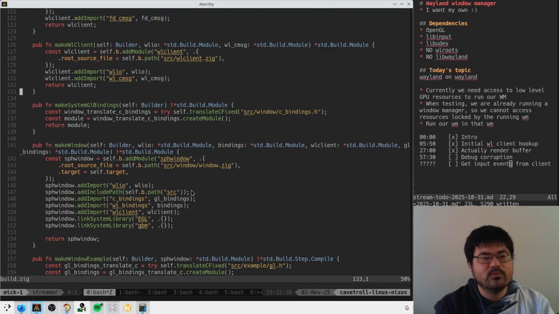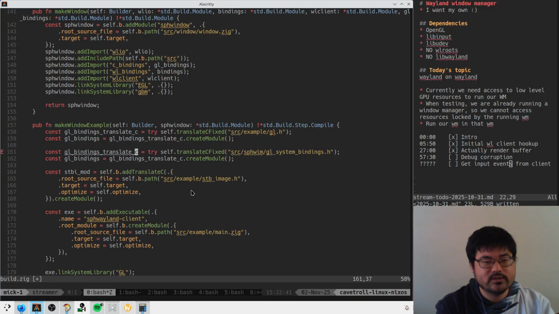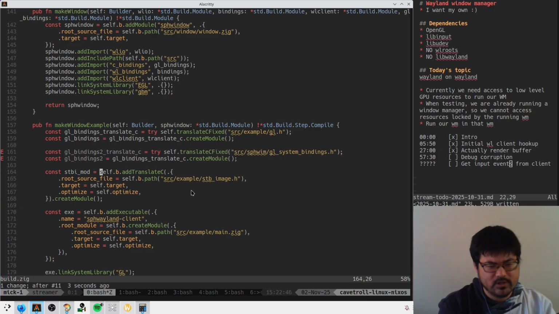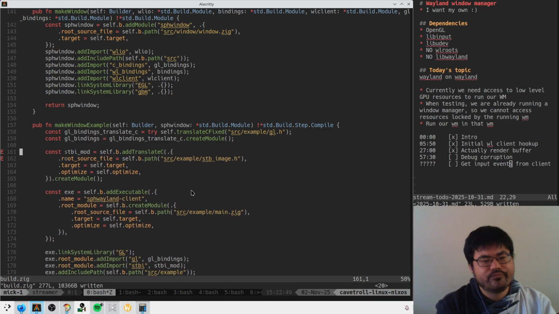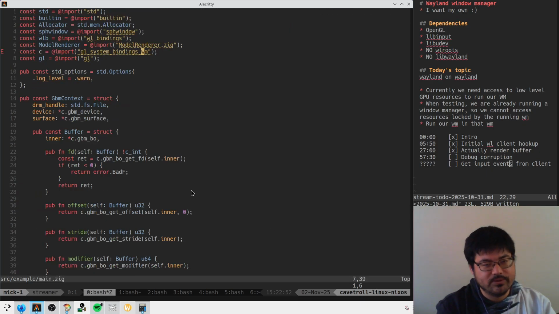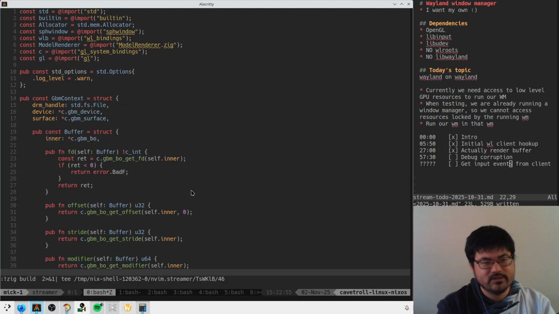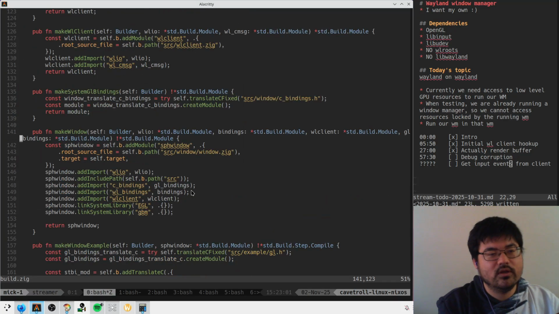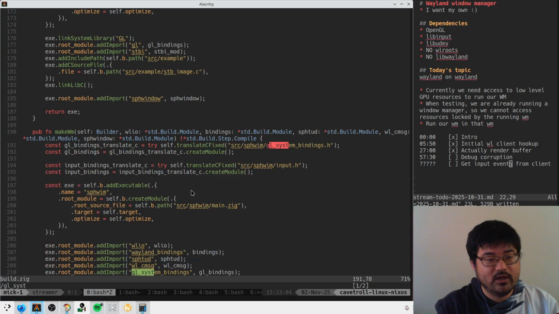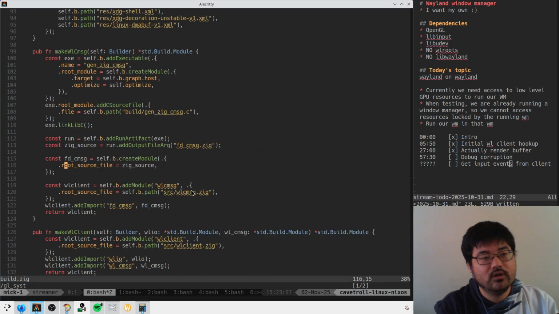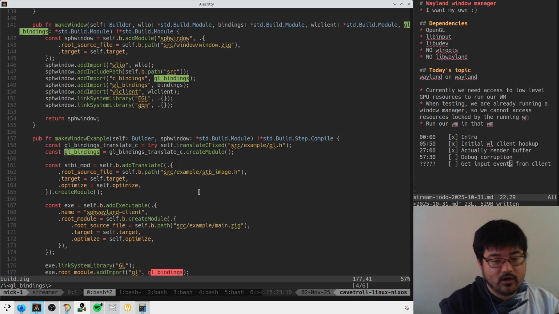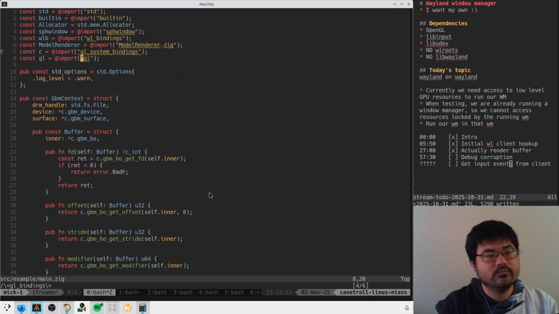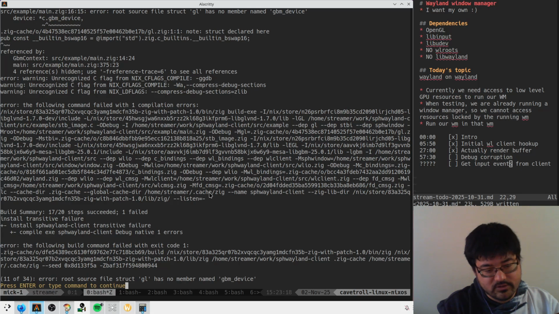Yes, we can. We are hacking things all over. GL bindings 2. Maybe this is actually just fine. We should be careful. It's fine. I think that those bindings are almost exactly the same. If they're not the same, then we're out of luck. But I think this should be fine. And then what do we bind these as? It's like GL bindings. Oh my god, GL bindings here gets passed as GL. Okay. I see. So we're actually kind of chill to do this, I think.